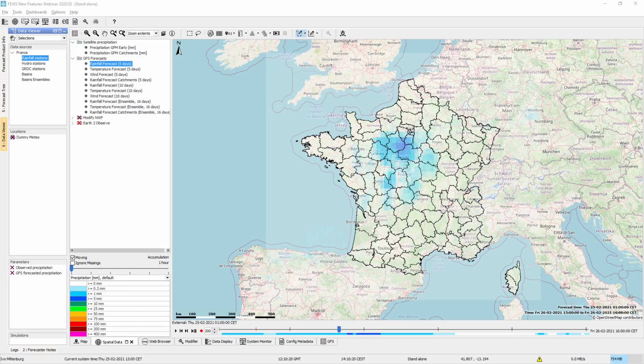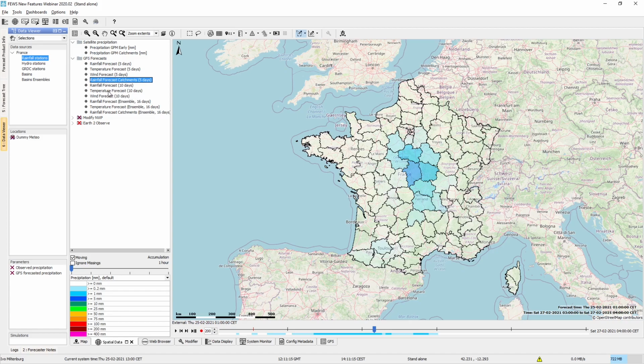Here we have a Delft Fuse application that's used for training purposes, and it has data for France. And currently we're viewing the spatial data display rainfall forecast. We're quite used to the spatial display and all the functionality that it has. The tools bar here on top, the fine time control that we have at the slider down here. The dashboard is a way to combine different spatial views together.